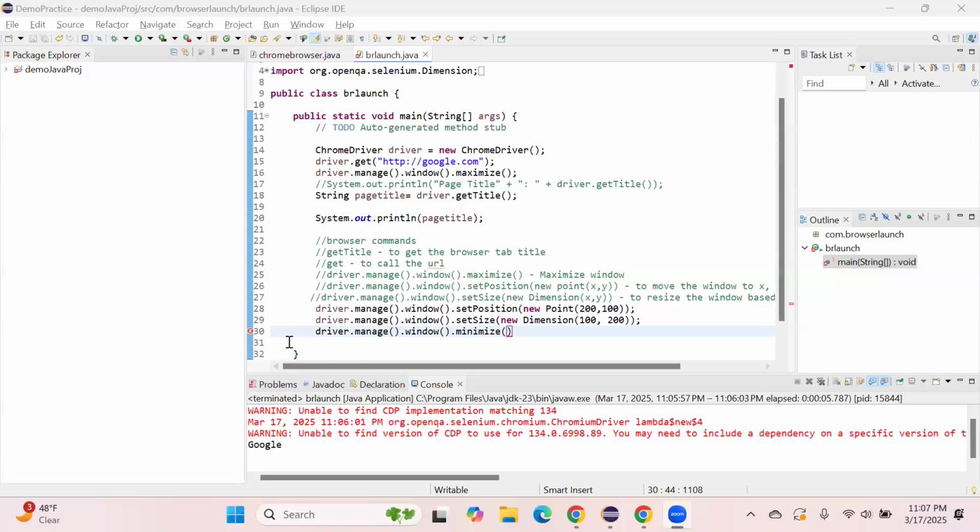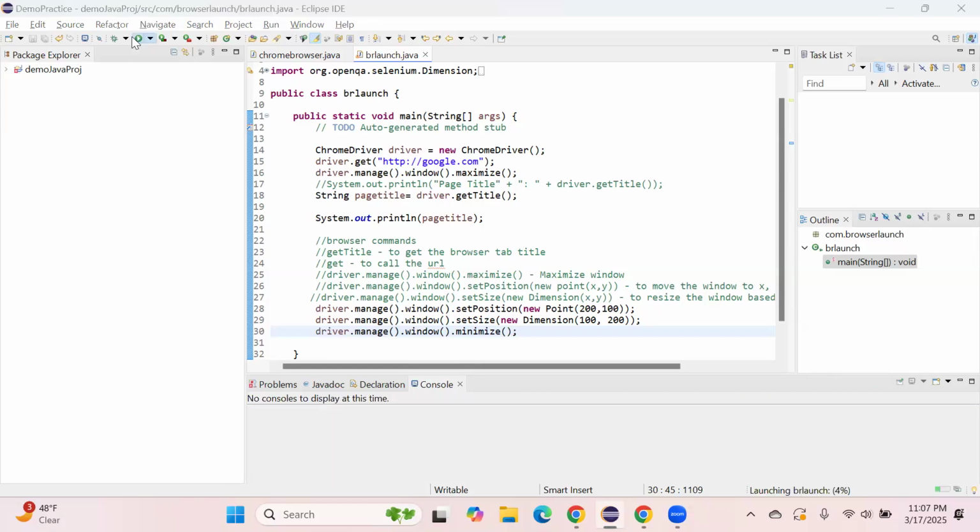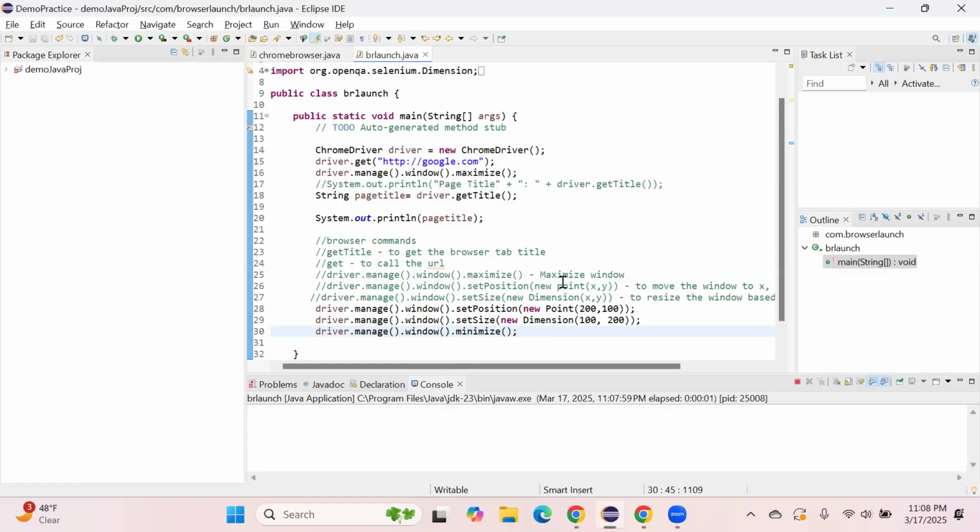So the minimize command is very important here. Let me run this. There is some error, I think.